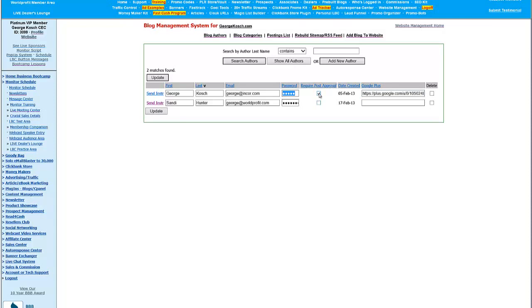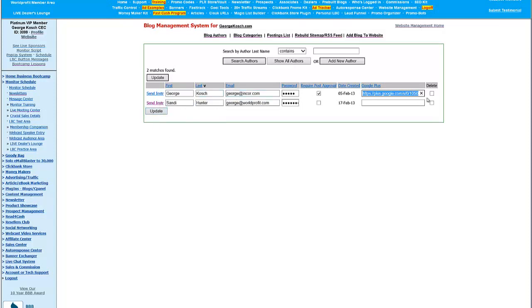Now, require post approval. You can say yes, meaning if this person here, say for example Sandy, I give her an authorship, I would click this to say I want to approve first. Then you would go into your postings list, and you'll get an email saying that a posting was put in. She will also receive instructions when you click this. So you can do a lot with this. The only other thing is the Google Plus. You want to put the entire URL in here, not just part of it, but the whole URL to your Google Plus page and to hers. Now, this is totally optional. You don't need to do this, and you don't need to add guest authors.